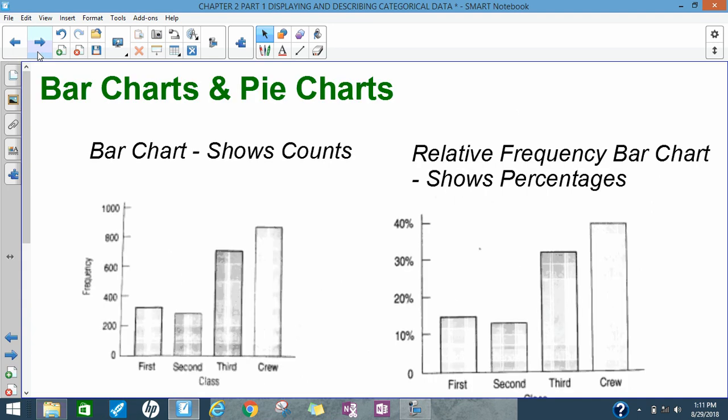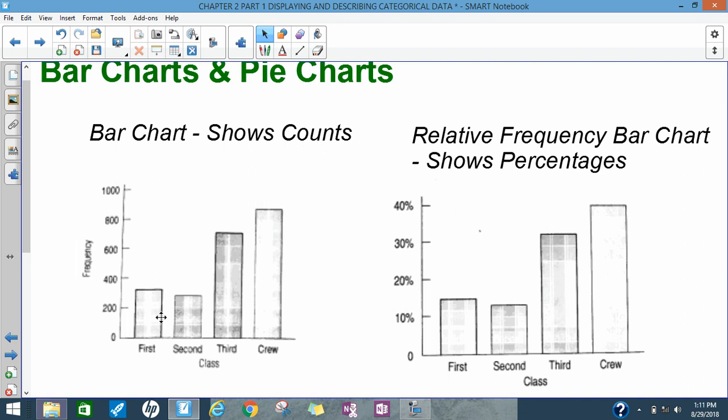So instead of that, we can use different types of displays that you're probably familiar with, bar charts and pie charts. Here we have a simple bar chart. All we did was take the counts in each category, and we made a bar, and all these bars are the same thickness. And so the way that we know one is a bigger amount than the other is it's taller, and their heights correspond to how many people were in each class.